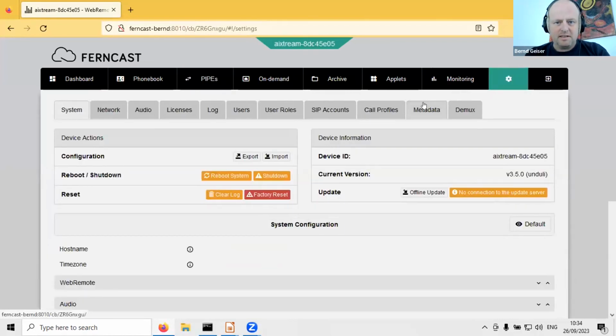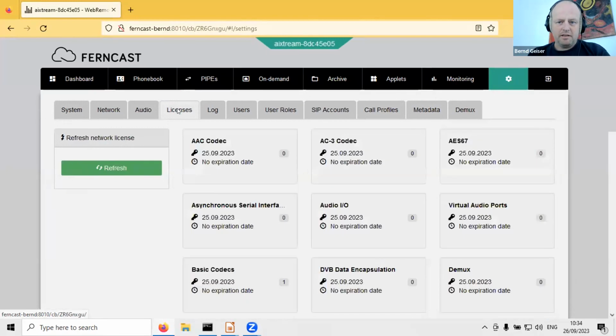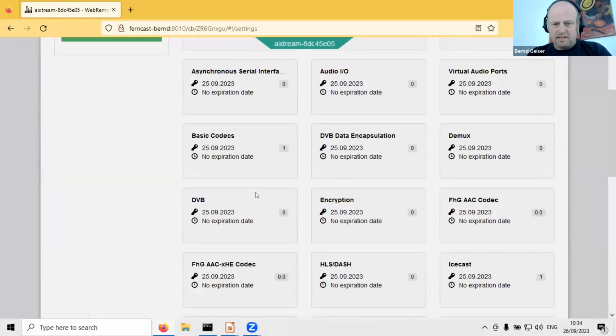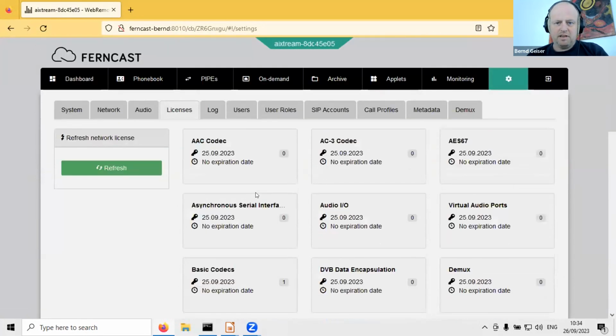You will also see, of course, there needs to be some license management. For that, we have a license server running, and the Docker installation that we provide you with contacts the license server and obtains the license that we set up for you there. And you can see in settings licenses that's the demo installation with all the licenses we could potentially provide. And yes, so they are checked out online and you can use them. There's also a grace period if the license server has an update interval or something.